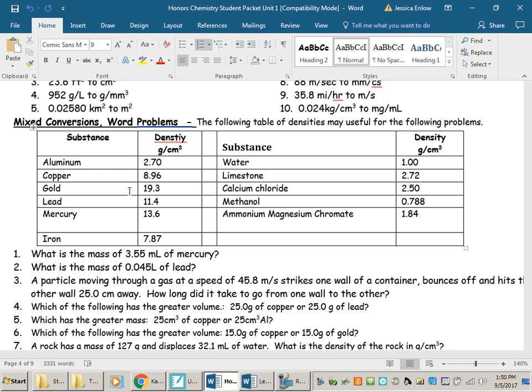Everybody? 3. Say again? So what's weird is I used to tell people just to go with the smallest number in the entire math problem, but truly we have to go with the smallest measurement taken. This isn't a measurement that was taken. This was the density. It was a constant. It's not a true measurement. This is the measurement taken. So it has 4 sig figs. So our final answer truly should have 4 sig figs as well. You might see a couple discrepancies in my problem set answers because of the way I used to teach it there too. So how many sig figs do I have? 4. And the number after that was a 1, so that has been rounded appropriately. So that should be the correct answer. Okay?